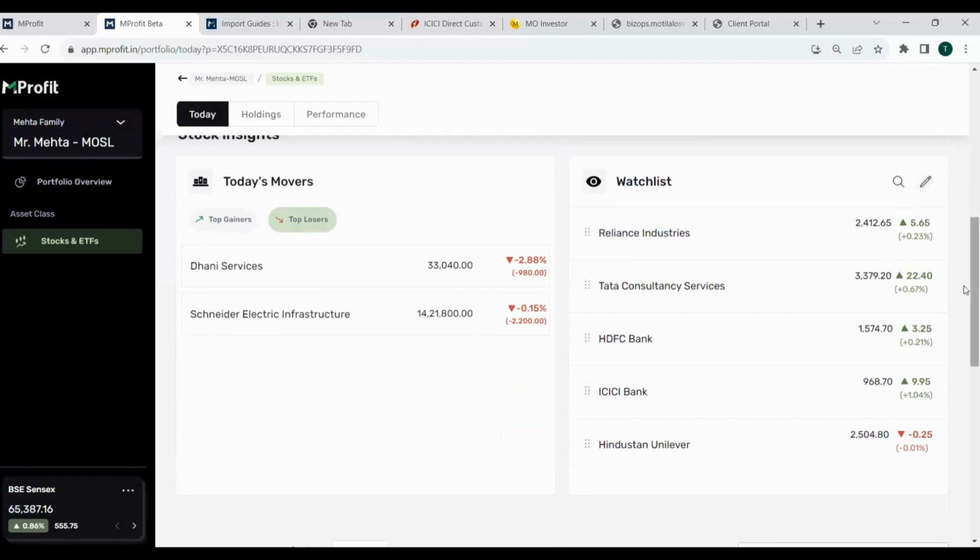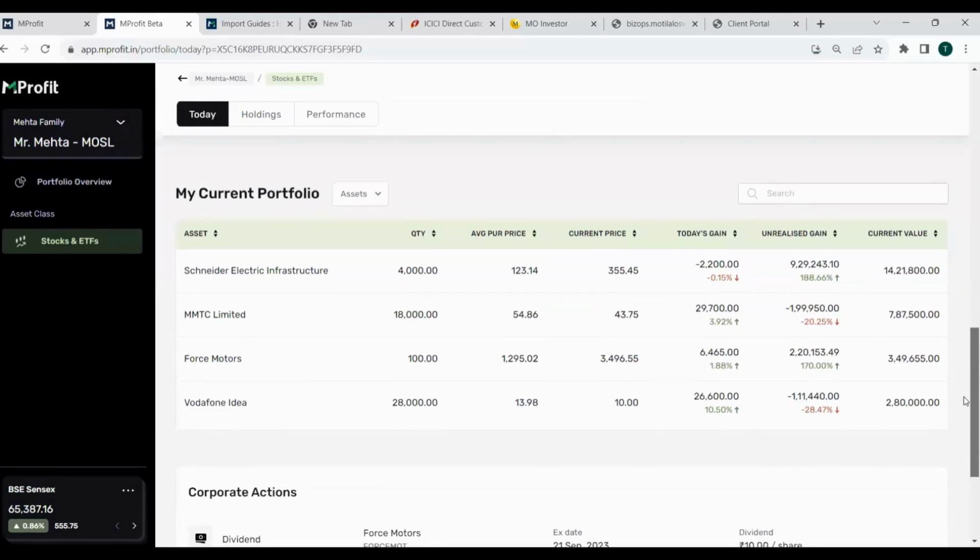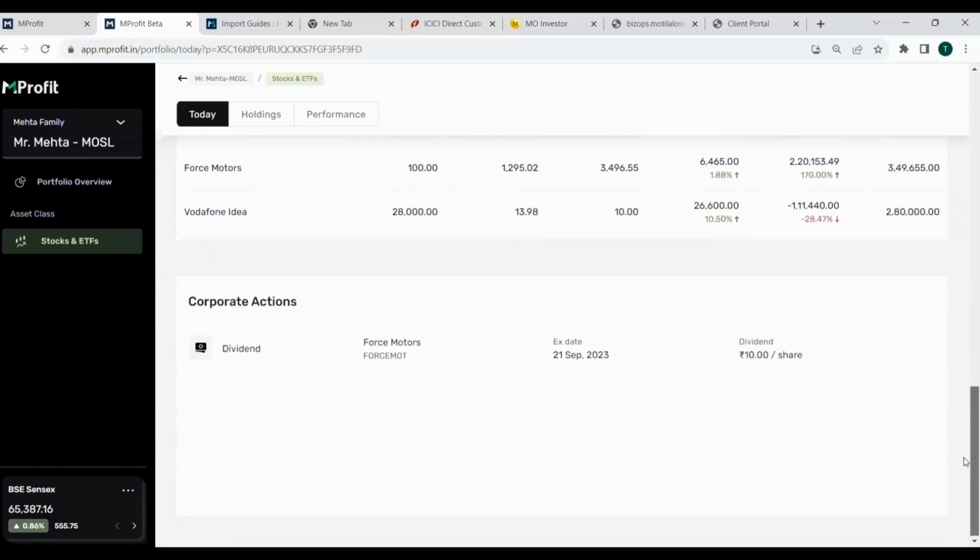And below that, we provide you your regular current portfolio summary, of course, which you are already seeing in the current app as well. And below that comes the corporate action section. Now this is new again, where we show you what your recent and upcoming corporate actions are. This is again to just keep the corporate actions that will be impacting your portfolio in the coming days on your radar.